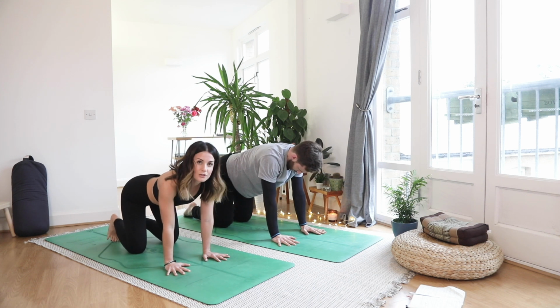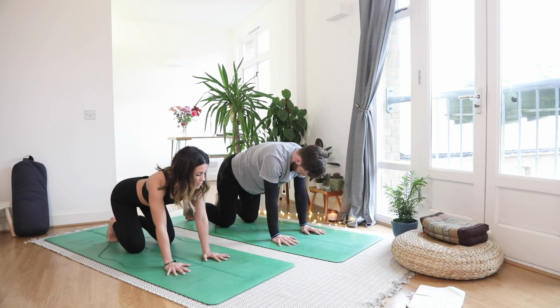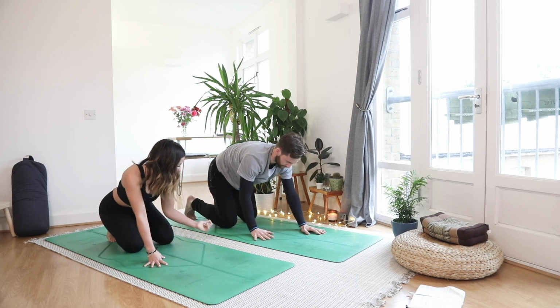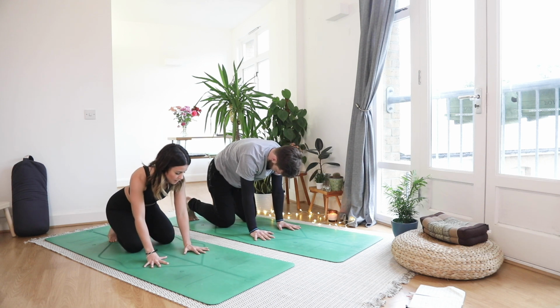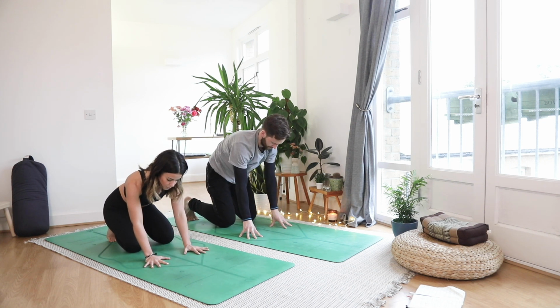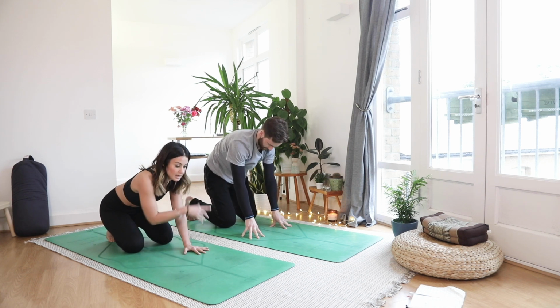From here, tuck the toes and we're going to stretch out through our feet. So this is going to help us with our ankles later on. So walking the hands back. Richie has issues with his knees, so he can't sit all the way back on his heels at the moment. But either way, you're going to push into the hands and place more weight into the feet. So for some of us, we'll be like this.